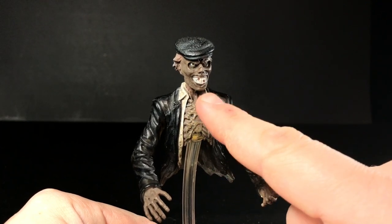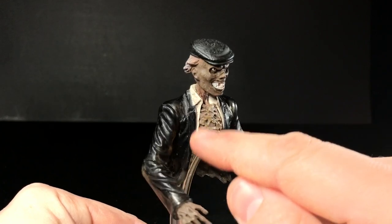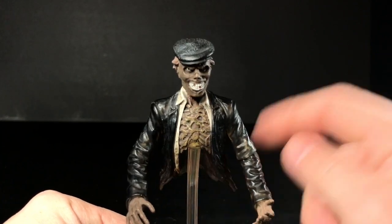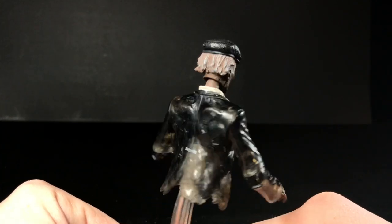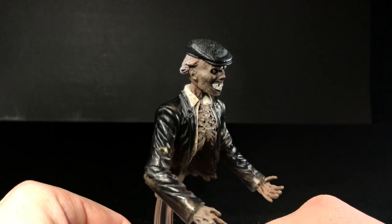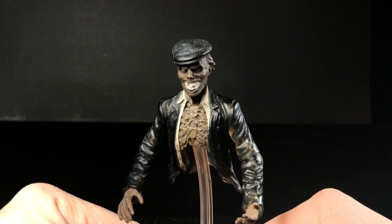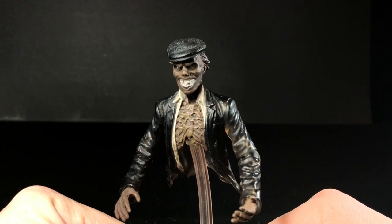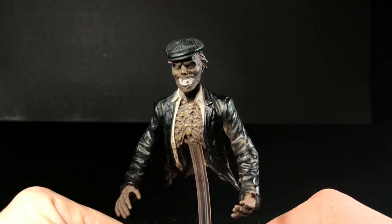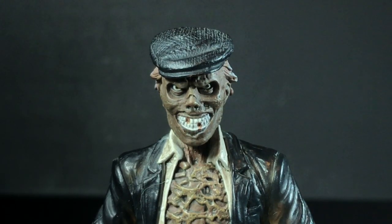They painted the rib cage just brown, like up here in the face. That looks good too. Even the t-shirt is painted completely white — nothing translucent about those areas. The hat is fine. I don't necessarily think he looks just like the taxi cab driver in the movie, but I think his face does look pretty good. However, because it's not as painted up, it's probably not as good as the Diamond one.